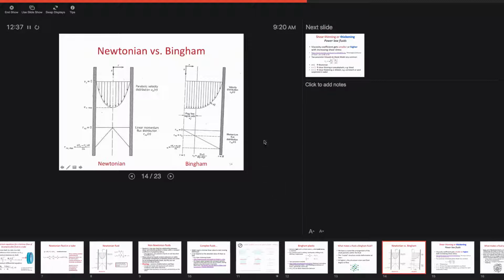However, there is this critical distance at which my tau rz is large enough in absolute value, and this is growing from 0 towards a value. In this region where its absolute value is large enough, I'm going to have essentially a parabolic profile. However, in this region, there is no relationship between stress and velocity. All I know is that the derivative of velocity is 0, so it basically stays the value that it is right here. And that's flat, and that causes this flat profile. All right? Ready to compute this?